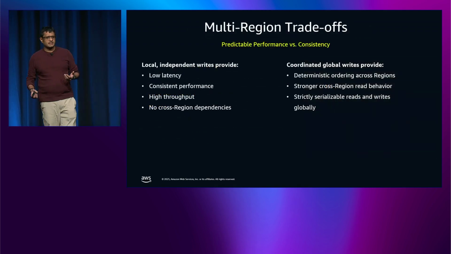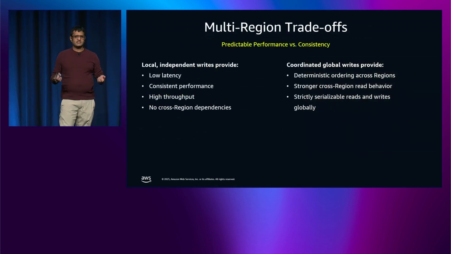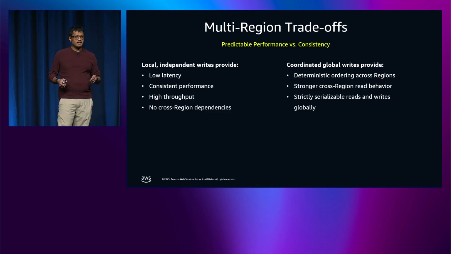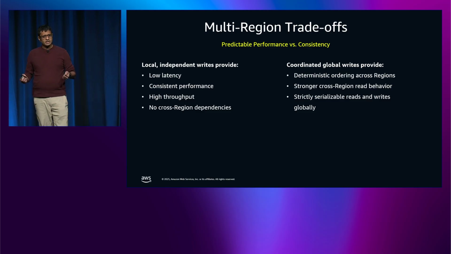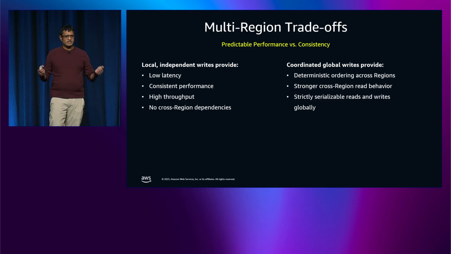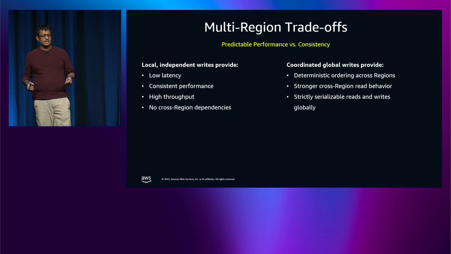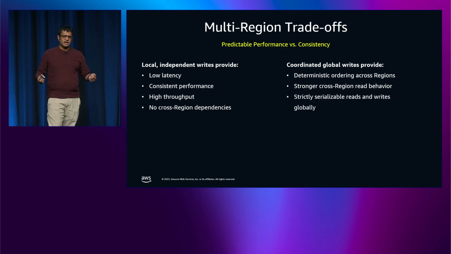As you build these multi-region architectures, you have to make some trade-offs. And one of the biggest trade-offs is, do you want your application to be fast and have predictable performance, as it would when it writes to a single region? Or do you want writes to be visible across multiple regions? If a write is done in one region, do you want it to be visible in other regions? Because this communication of writes going across regions is going to have a latency penalty, which means that you will have to sacrifice latency, or you have to sacrifice consistency.